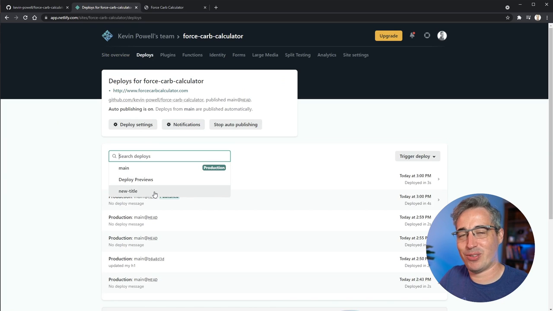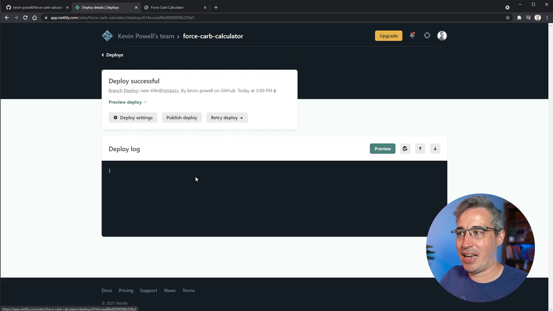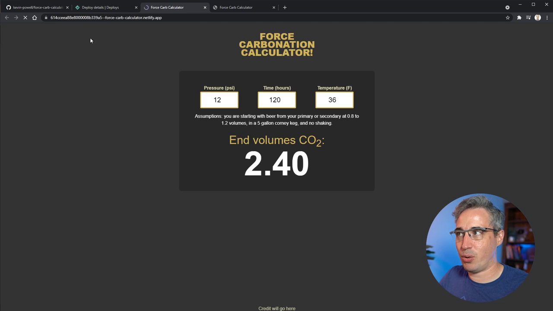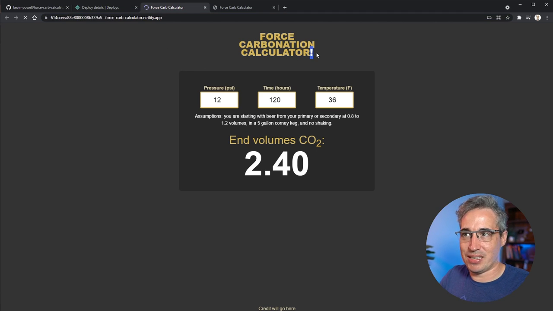There we go. We can see I have my new, so that's all it took. I just needed to push that branch again. And now it found that branch. So it has the main, which is my production branch, and we have the new title right here. So if I click on new title, I can see that branch deploy and it was already built and I can preview that deploy. And as you can see, it's a completely random string for the name of it. So it's not like someone's going to accidentally come across one of these. Someone needs the exact URL to be able to find one of these. So it could be a nice way to build things out. It's still going to be working. You can see the title's been updated and then I can choose if I want to pull that into my main or not. So I think that's really, really cool as well.